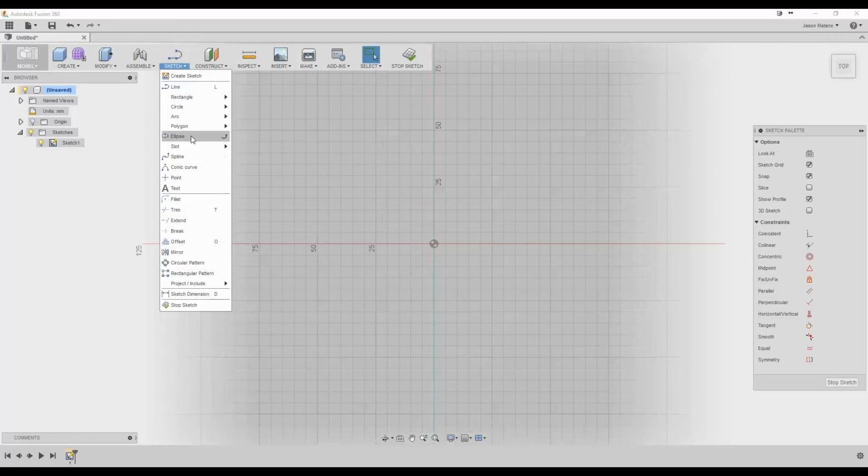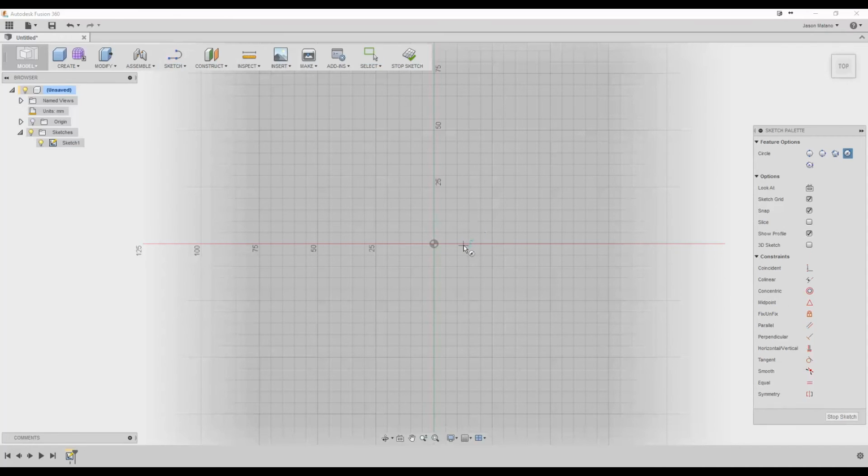So the first sketch we're going to do is a center diameter circle, which means we find the center point and we set the diameter, and it'll give you the size of the circle. Now again, I know this is basic stuff for people that have designed already, but if you haven't, this is assuming this is a brand new design for you.